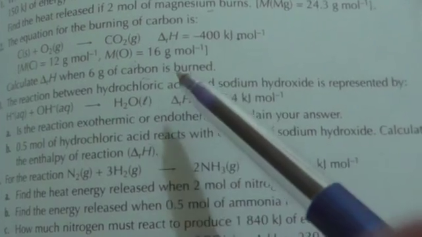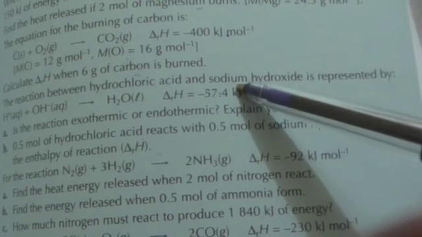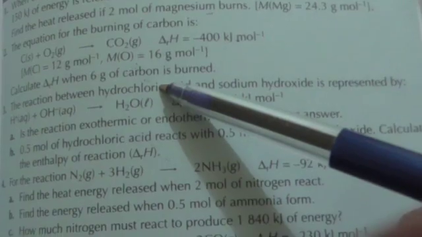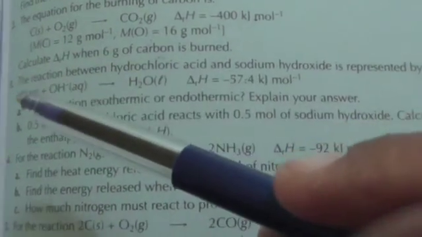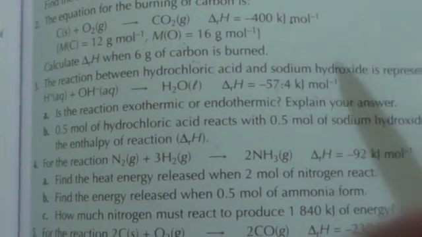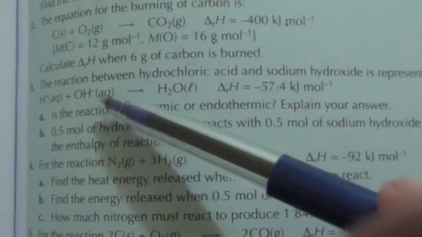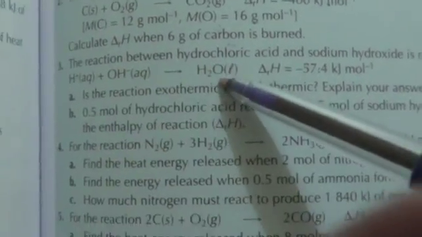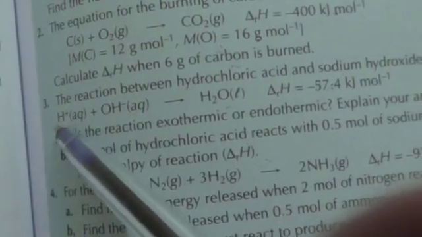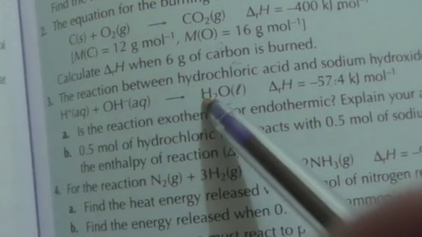So what they're doing is, although they're talking about hydrochloric acid and sodium hydroxide, they don't actually include that in the equation. The hydrochloric acid donates H plus ions, so that's all they've got there. The sodium hydroxide, the Na plus is a spectator, so they leave that out and they only deal with the OH minus. Okay, so these two get together and form liquid water. But the way you read the equation I've taught you is that 1 mole of H plus ions reacts with 1 mole of OH minus ions to form 1 mole of water.